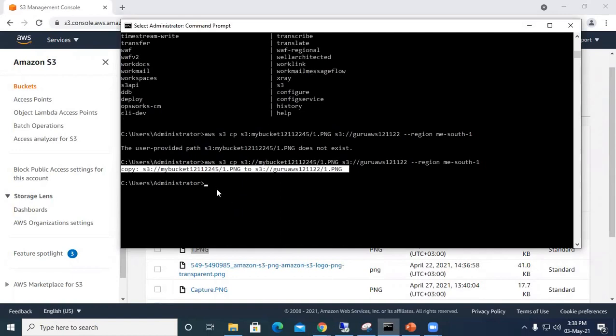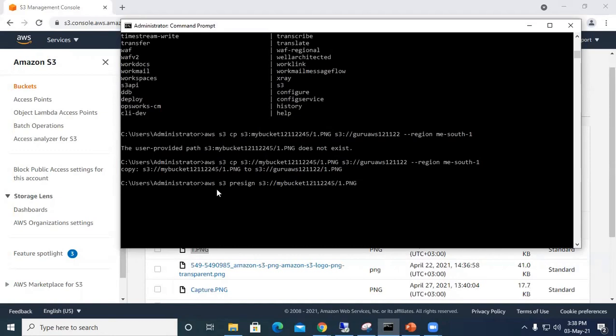Now we can also create a pre-signed URL for this particular object to be accessed for a certain time period. So AWS S3 presign, space S3://my bucket name, then /1.png.